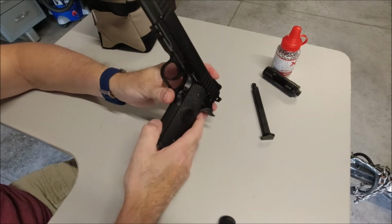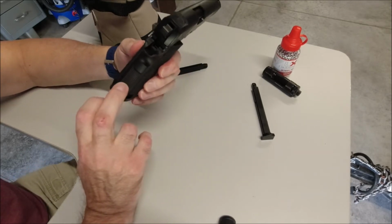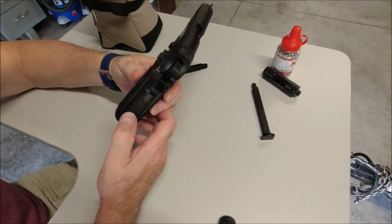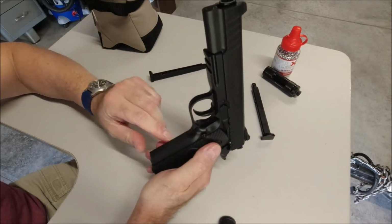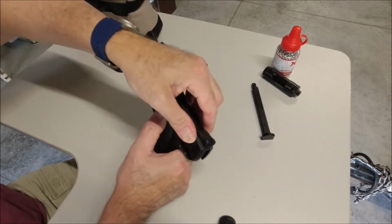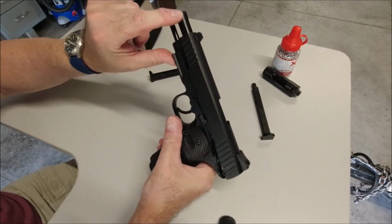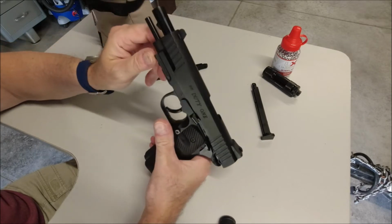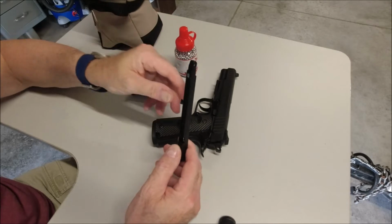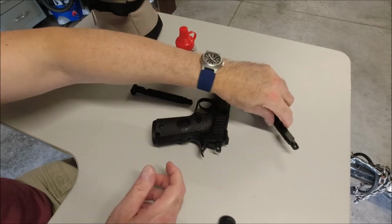We've got some very nice checkering. I don't know, 20, 30, 40 lines per inch, I have no idea. I guess that would be some kind of knurling checkering, but this is a legitimate molded-in checkering. When it does lock back, you see you have a full-length guide rod. It appears to have a belled bowl type barrel. Basically you have 20 rounds that go into these stick magazines. I think you can see it in there.